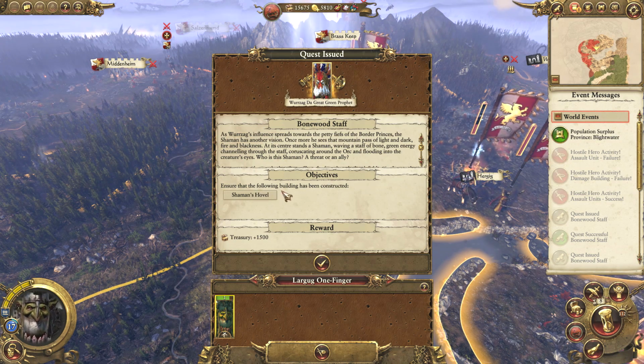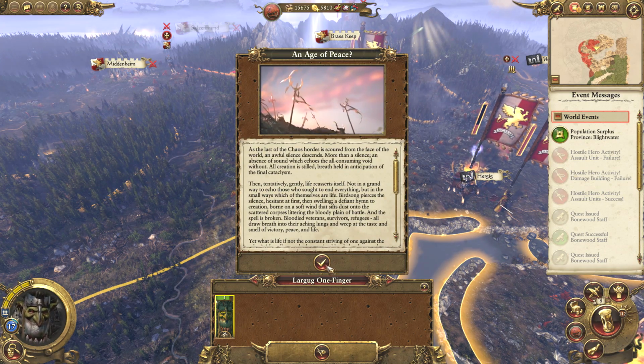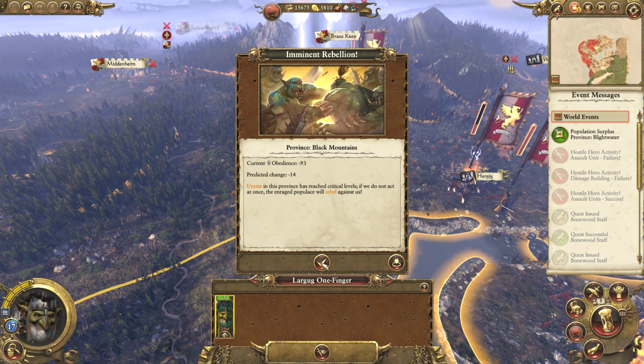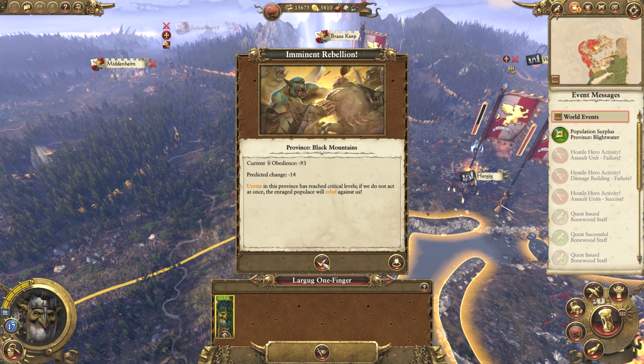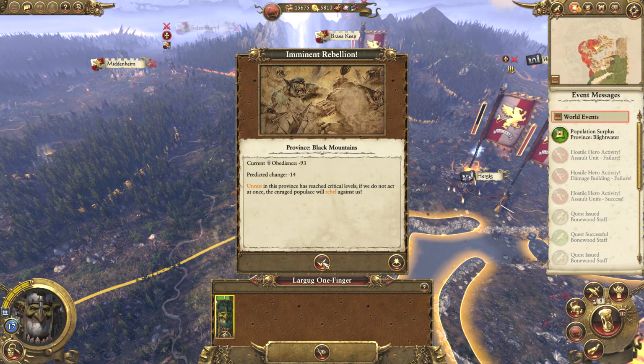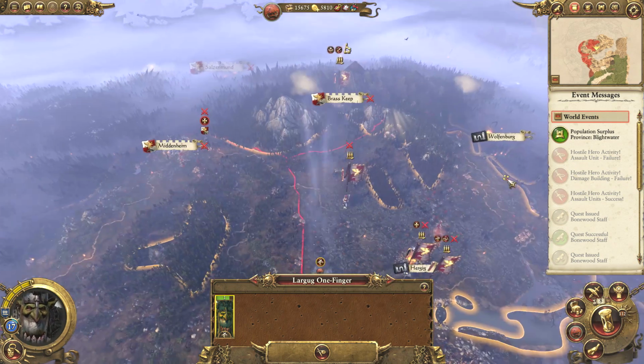To ensure that the following building has been constructed, I think we've already got one. And the Age of Peace has come about. I think the Warherd of Chaos was killed, so yeah, that's happened. So now we really need to take care of the Empire sooner than later before they start taking back all their provinces. So Clan Angrund has also been destroyed.